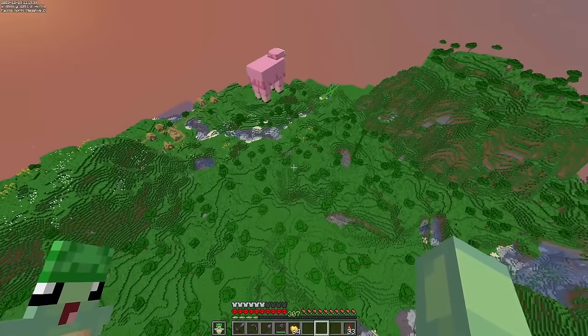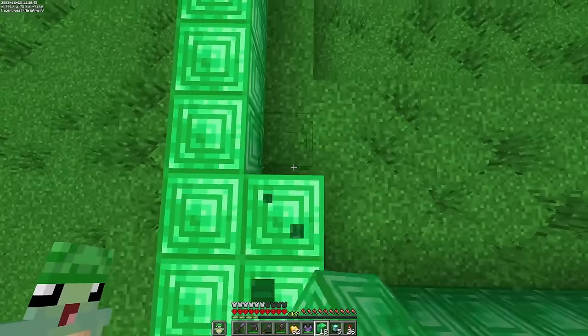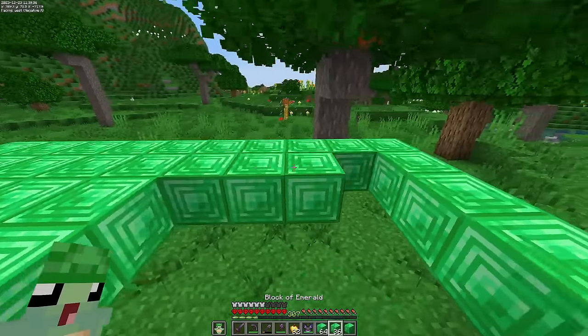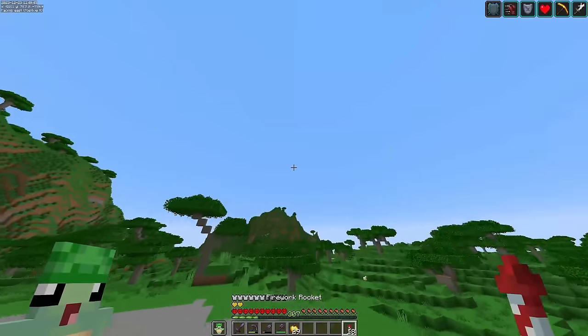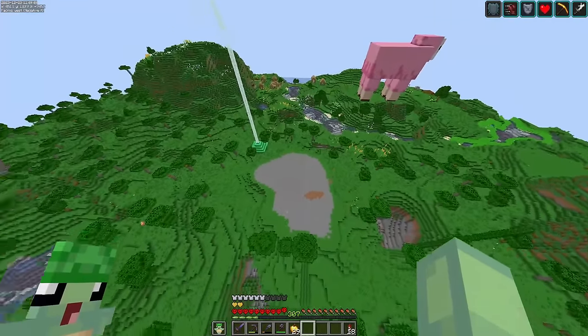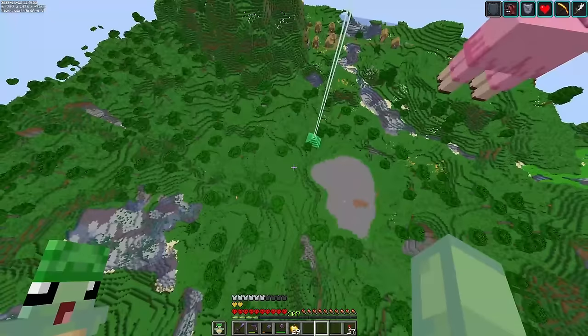So first things first is we need to flatten out this area. And now we'll just set up a little beacon, that way we can insta-mine. Plus it'll probably be helpful to have up later, whenever we actually start our build. And now that we got the area somewhat flattened out, we're gonna go ahead now and we're gonna put our first exhibit and put one on each side of it and then in each corner.